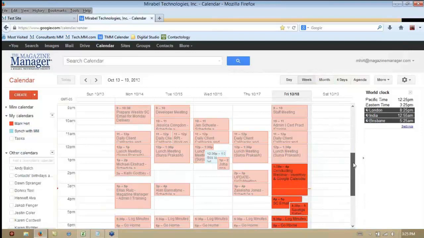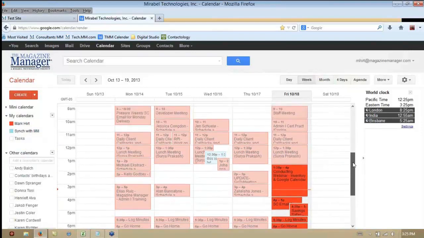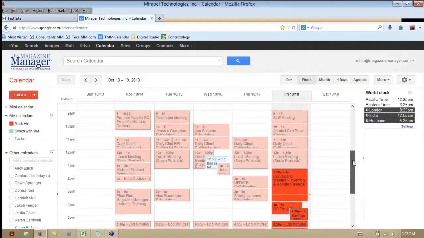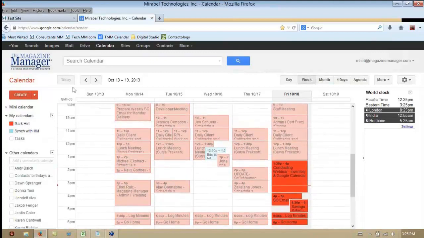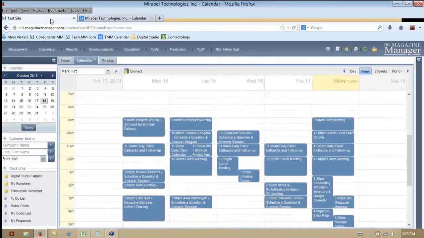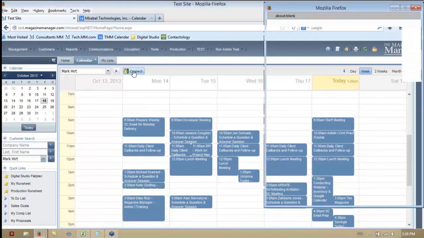I'm just going to keep flipping back and forth a lot. This is my professional Google Calendar account. Whenever I support my clients and I tell you guys, take a look at my calendar, see what's available, let's put you on the calendar, this is my Google Calendar. I use this every day, day in and day out, to track appointments and everything I have to do. Earlier, in testing and preparing for the webinar, I did go ahead and synchronize this Google Calendar. But when you first come in, if you are not connected to the Google Calendar sync, you have to press this button in the upper left-hand corner here to connect.